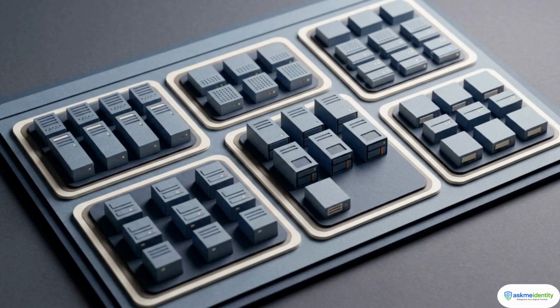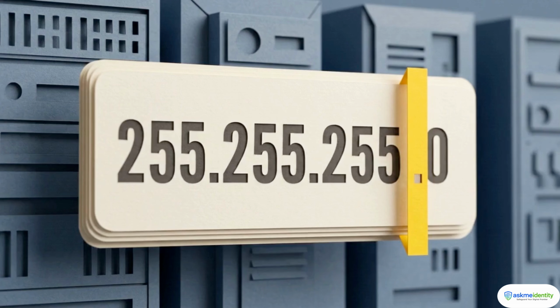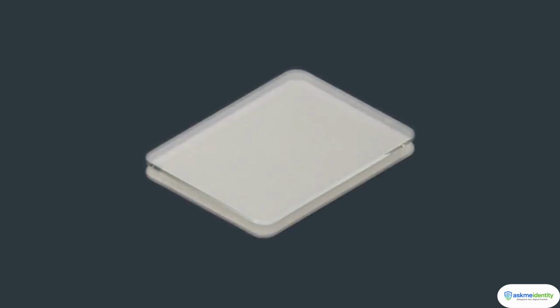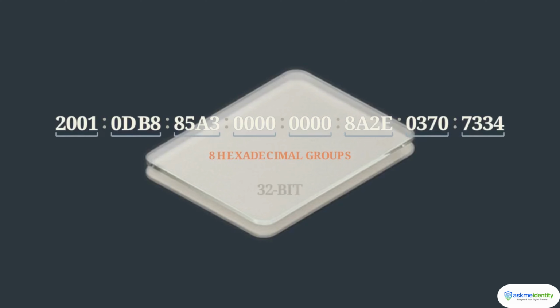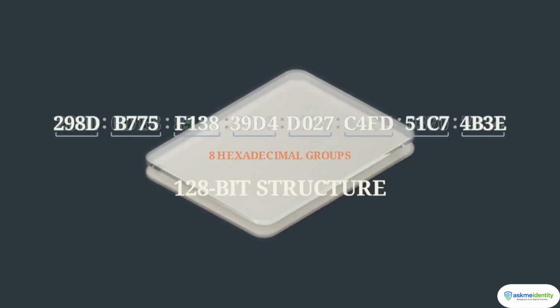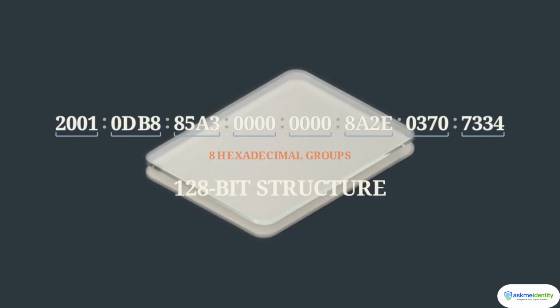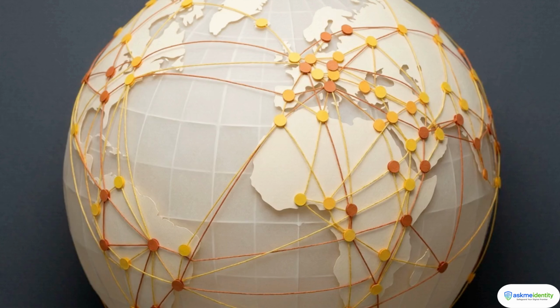To organize these addresses into smaller, manageable networks, a number called a subnet mask is used. In many home networks, this mask is 255.255.255.0, distinguishing the local network portion from your specific device identifier. Because the world now has far more than 4 billion devices, this diagram shows the modern solution, IPv6. It uses a 128-bit structure separated by colons to allow for a virtually infinite number of unique addresses. This shift guarantees that every future smart device will have a unique identifier on the network.